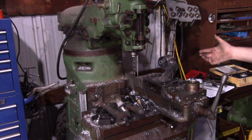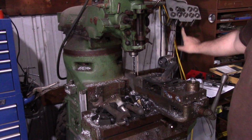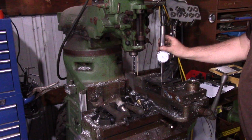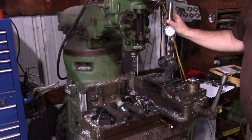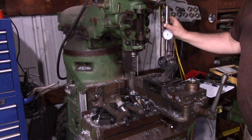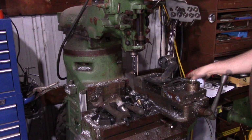So the way we're going to do that, there's a DRO just off screen there that you can't see, but it's fine, you don't need to see. And we've got a 2-inch dial indicator. The dial indicator ends up being useful when you're trying to find a center like this. You can just sweep back and forth and find 50 thou down here and 50 thou down here, and next thing you know exactly where your center is.